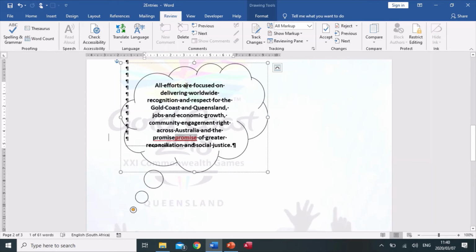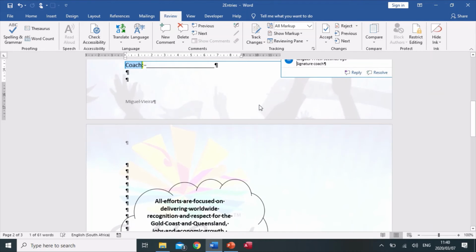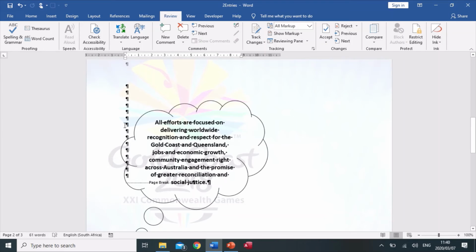You'll see it takes away the strike through, and over here they also change this, so we are going to say reject. You see it's already been selected for me. There we go. So there are no more little stripes on the side here indicating that there are no more track changes.